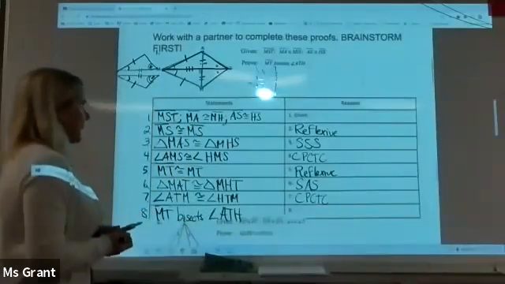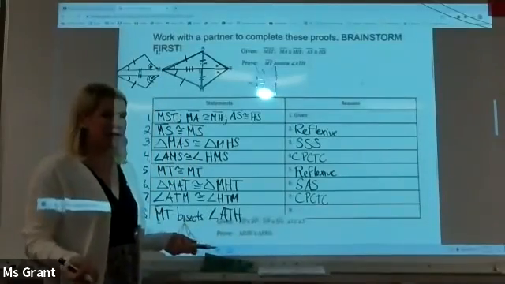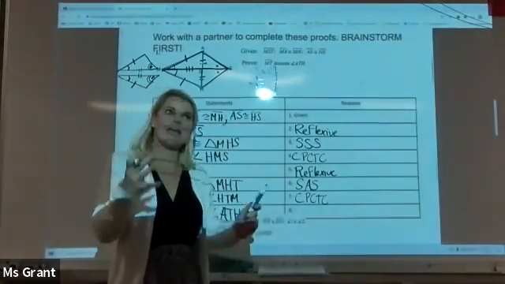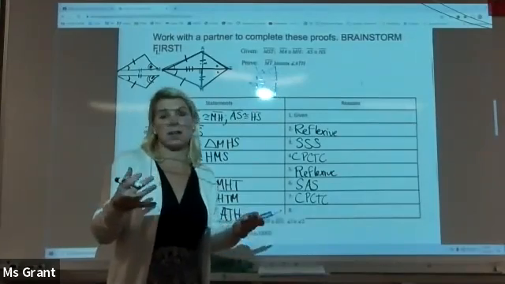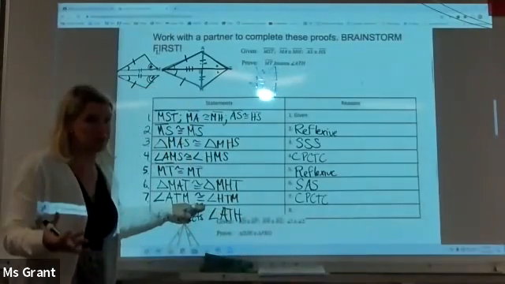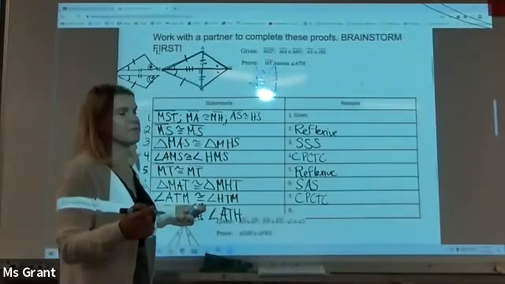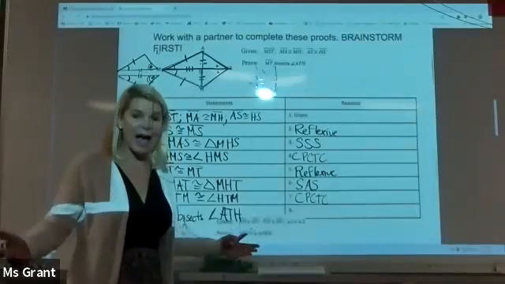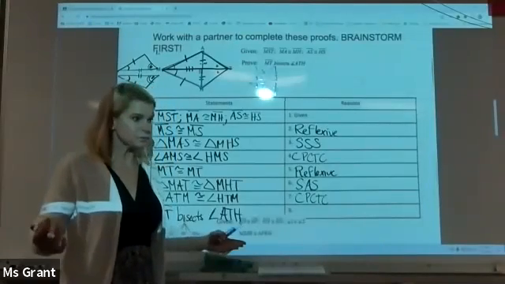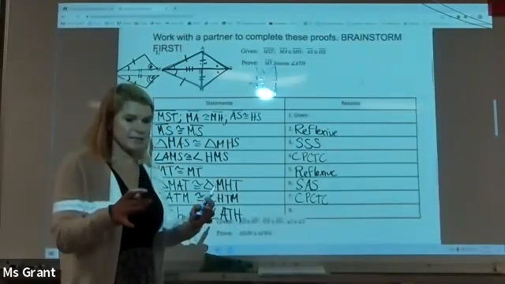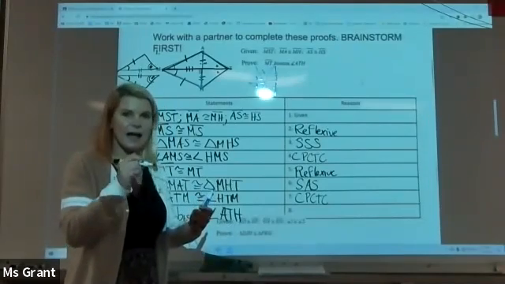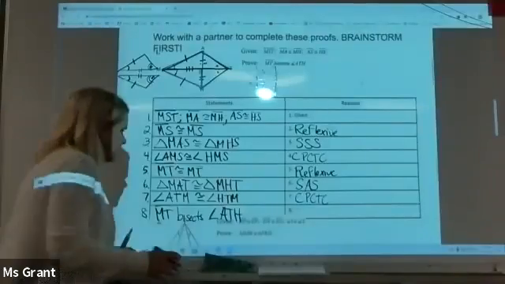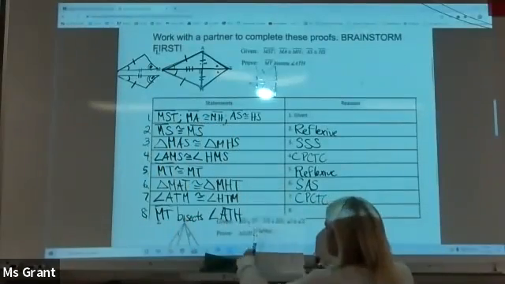Okay. If I know that the angles are congruent, and I'm supposed to prove that a line bisects the angle. If the angles are congruent, doesn't it make sense that they're equal? I said they're congruent. And also, doesn't it mean that if they're the same size, then obviously something cuts them in half? I know that this is the same as this. So yeah, they're equal. They were cut in half by something. So here's the reason I'm going to say, here's the verbiage, here's the words. It's a lot of words, ready?